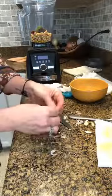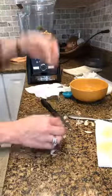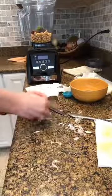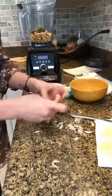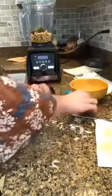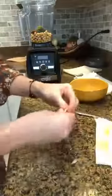Now, if you're not using fresh garlic clove, you could also do a teaspoon of minced garlic out of the jar. Whoops, that one fell on the floor. We won't pick it up. Well, we will in a minute, so the dog don't eat it. She'll have garlic breath. Okay. Good. All right, let me clean up my little mess here. I'm a messy cook.